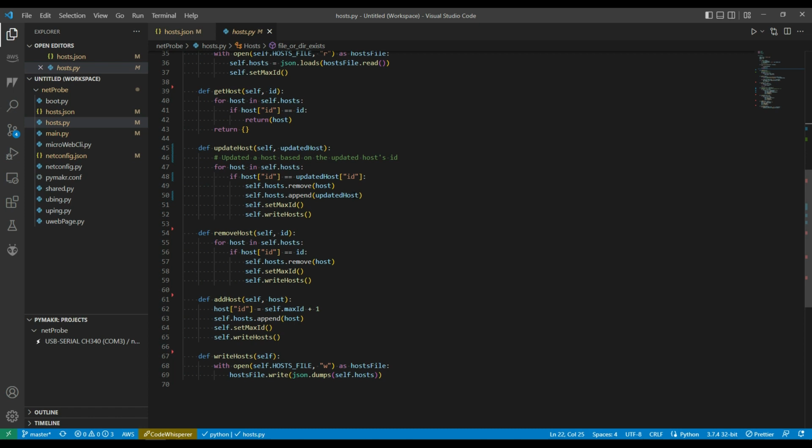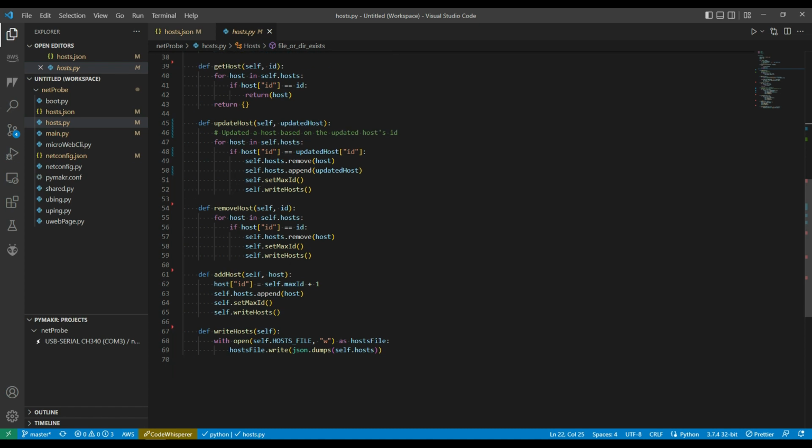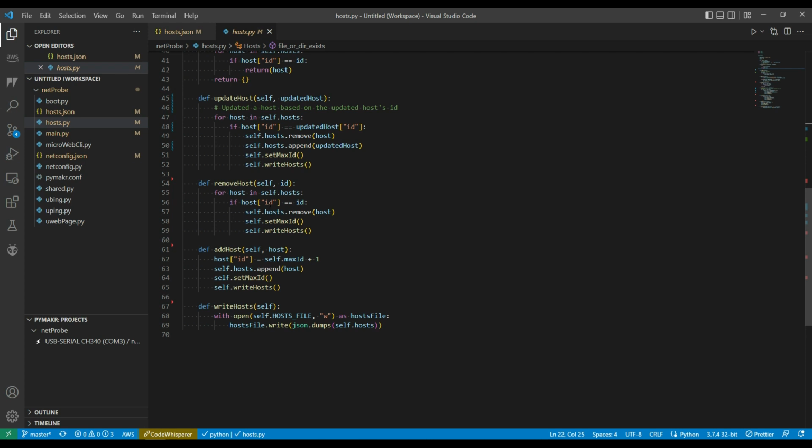It's going to append the new host, and then it'll go through and recalculate the maximum ID. It probably doesn't really need to do that, but does it anyway, and then it writes out the new hosts JSON file from self.hosts. So we always have the latest version of the host file saved onto that hosts JSON file.